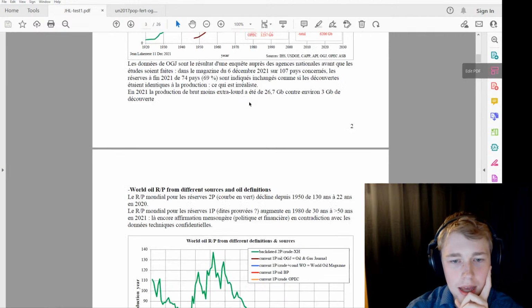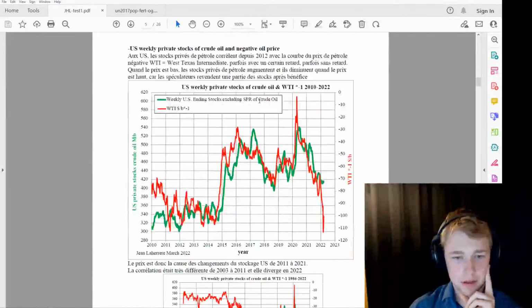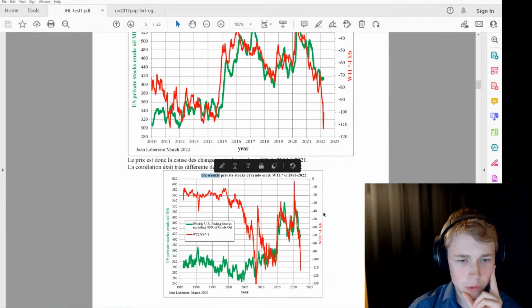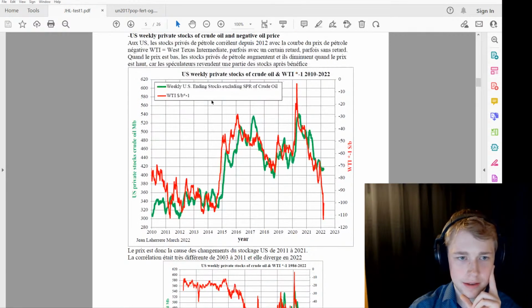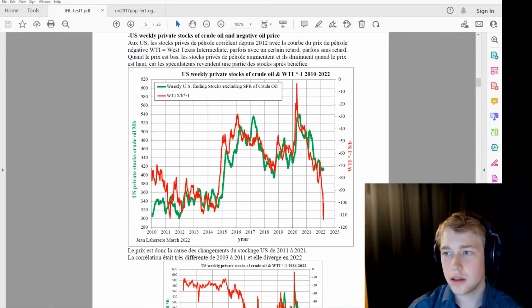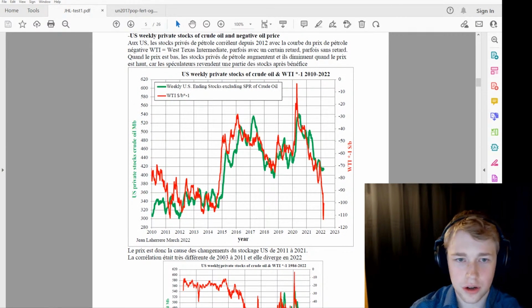And one of the problems is, let me try and find. So on a page like this, it can't differentiate between these. If I go over here and I try and find this. US Weekly.